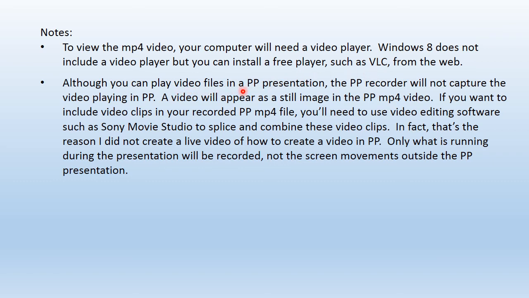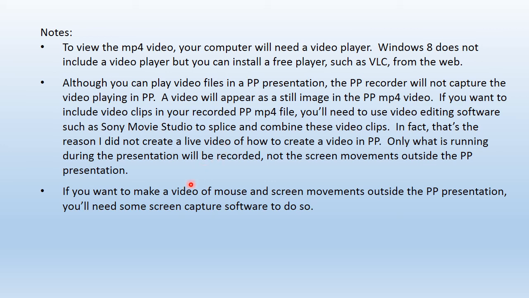Now, although you can play video files in a regular PowerPoint presentation, the PowerPoint recorder will not capture a video that's playing in PowerPoint. If you attempt to do so, the video would appear as a still image in your PowerPoint MP4 video file. So if you want to include video clips in your recorded PowerPoint MP4 file, you'll need to use some video editing software such as Sony Movie Studio to splice and combine these video clips. In fact, that's the very reason I did not create a live video of how to create a video in PowerPoint, because only what is running during the presentation will be recorded, not any screen movements outside the presentation.